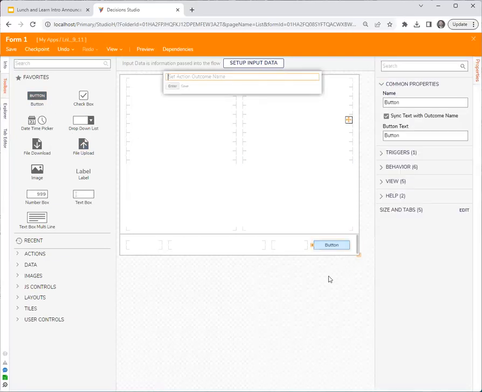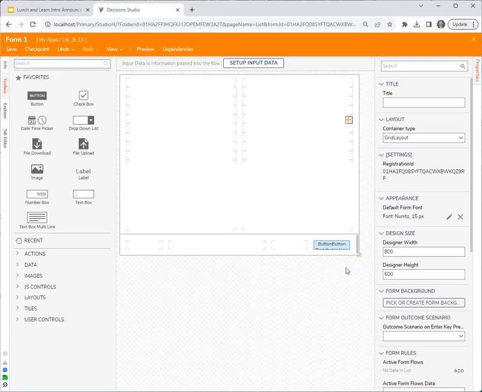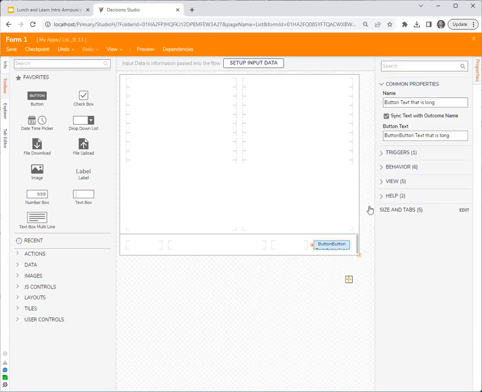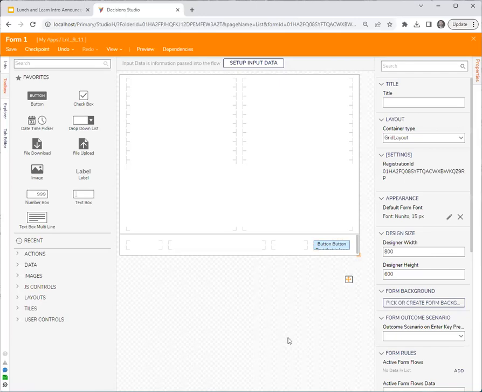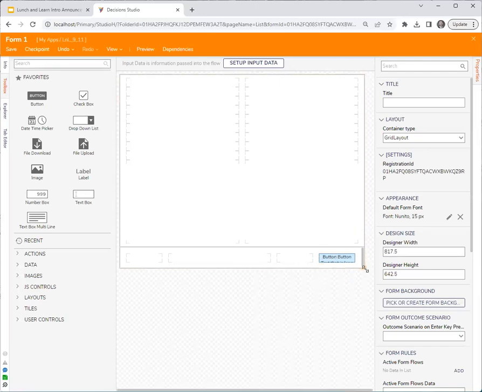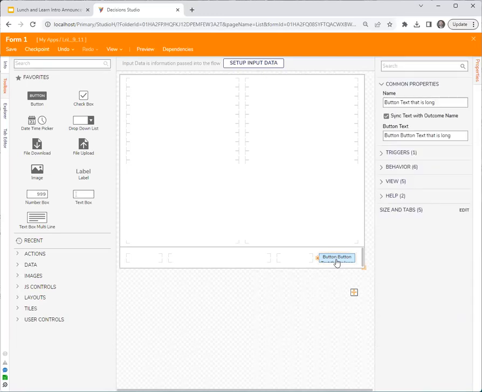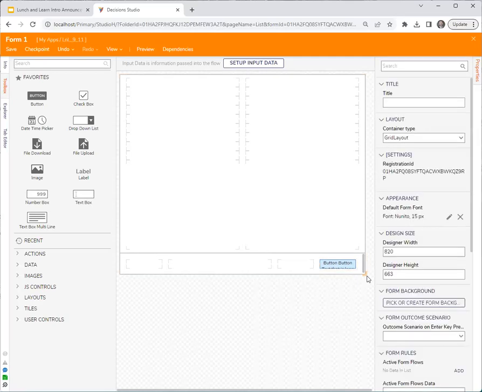I don't know if I have any CSS. Let me see here. Okay, so there we go. You're saying that your text is not wrapping. It's getting cut off. Okay, then I actually think that's probably an issue with the CSS that you're using right now. Here you can see it gets wrapped. It looks like the button's height can't grow to accommodate the size of the text, if that's part of your question.